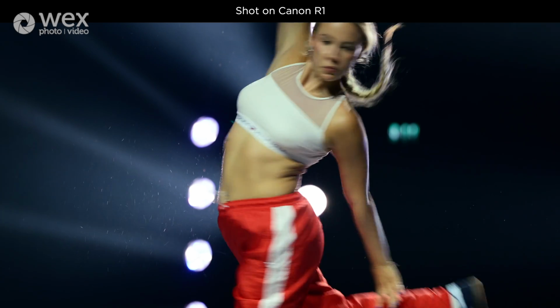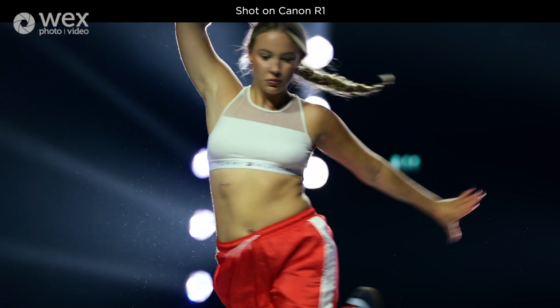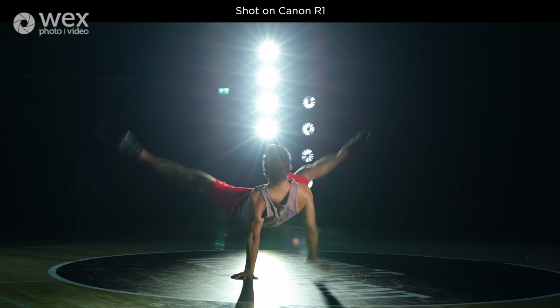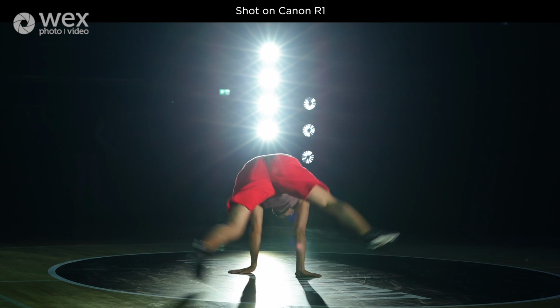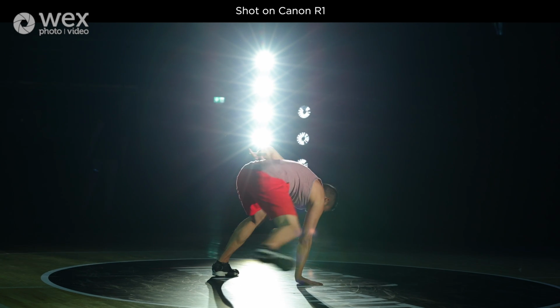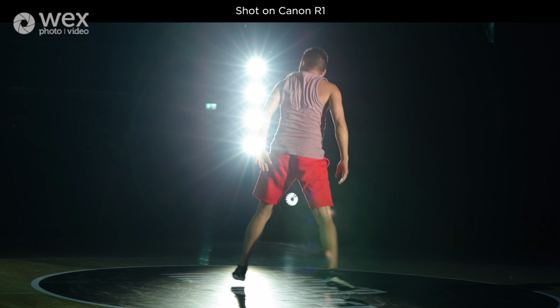When it comes to IBIS, we have 8.5 stops, which is fantastic, especially when partnered with R series lenses, because they also have their own stabilization built in. If you're upgrading from a 1DX, which is the predecessor to this camera, rather than the R3, you will notice quite a big difference there.